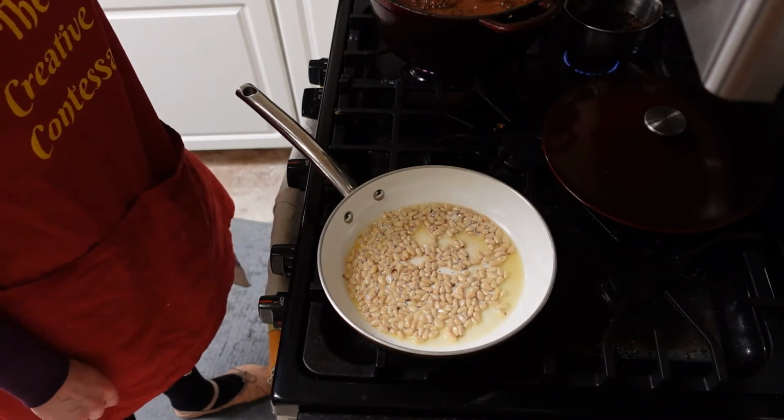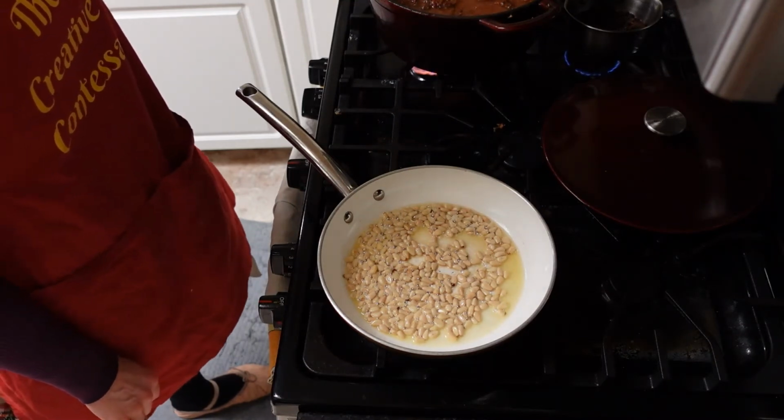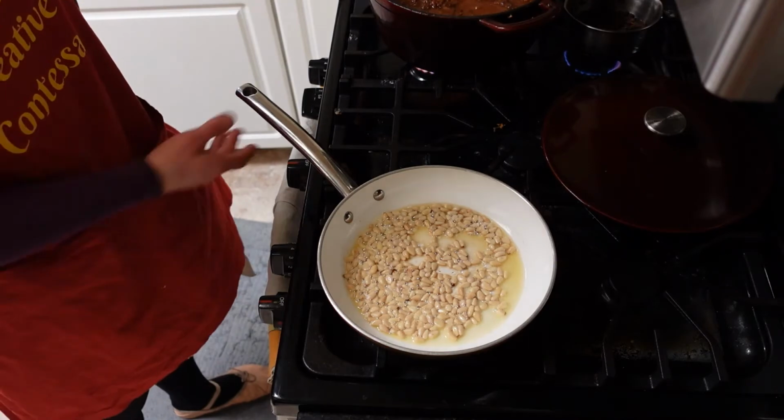But if I'm cooking anything in the oven at a high temperature, it will go off. So, yay for modern technology.